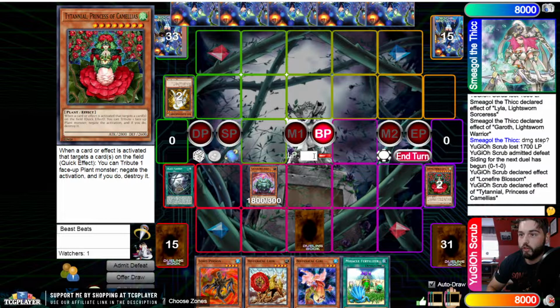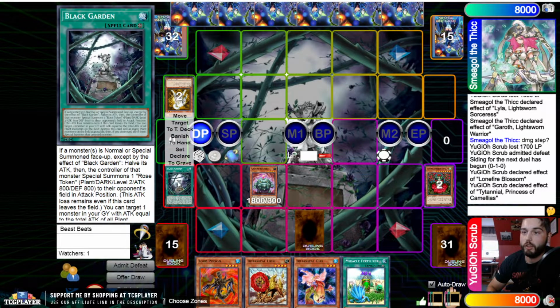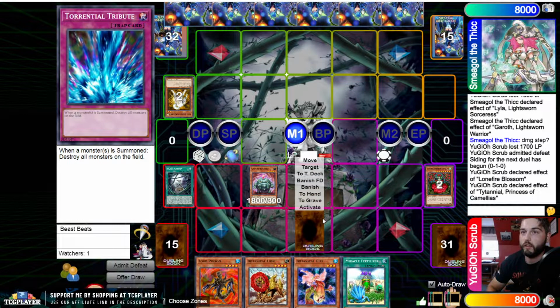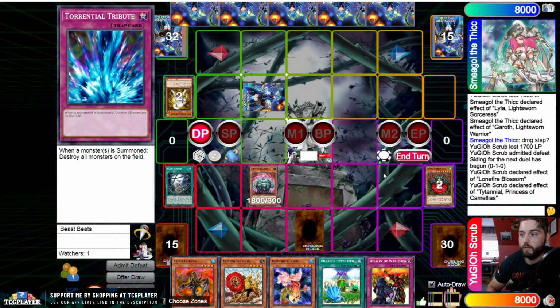So he gets no mills. Actually, I should have attributed the Cactus Bouncer, though I guess I can normal something next turn. With the Black Garden on field, he also can't normal summon something bigger than 1800. It'll be really hard. A couple turns in a row, he's just setting and ending.